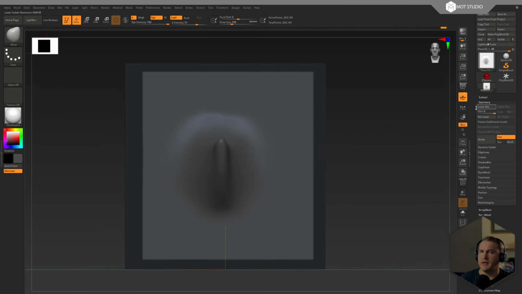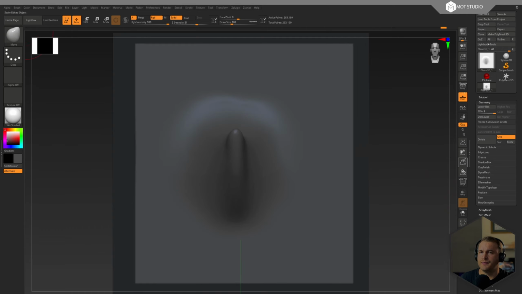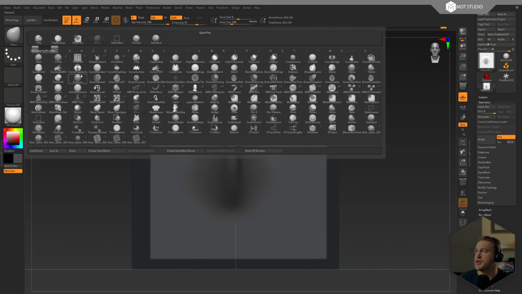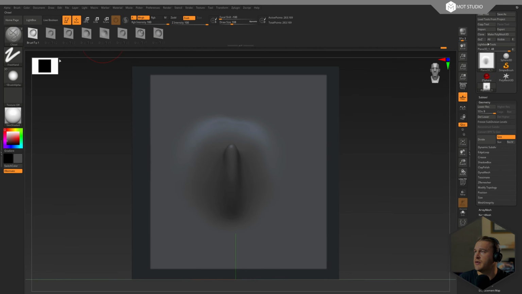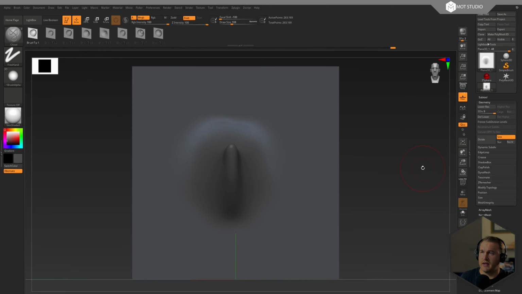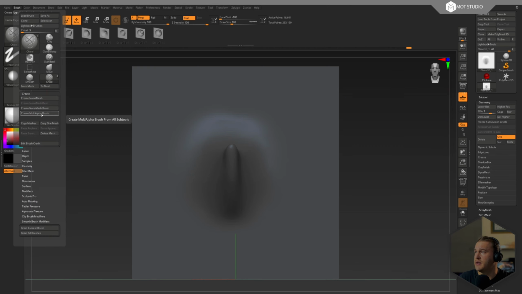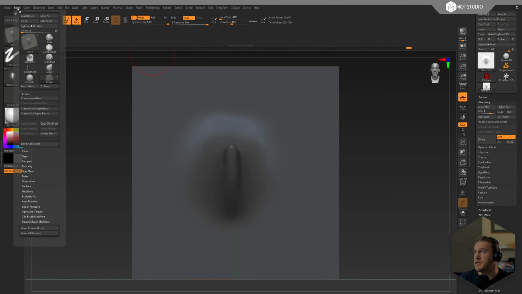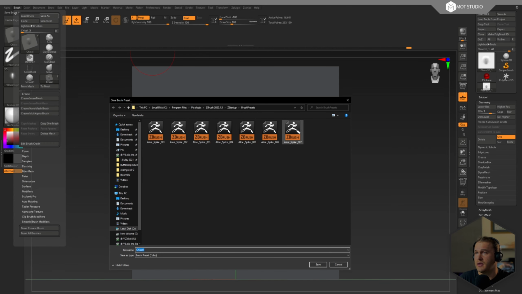So all we need to do now is to create your VDM brush. Go into your brush icon, choose the chisel brush over here. While this is selected like so, let's just quickly smooth everything out here. Okay, select your brush, go into create, and create multi-alpha brush. So as you can see, it's there in your brush. In order to save this, you need to go into brush again, save as, rename this to anything you want.